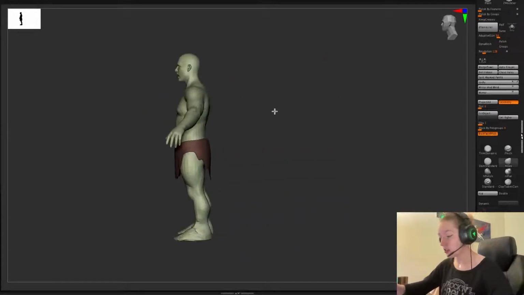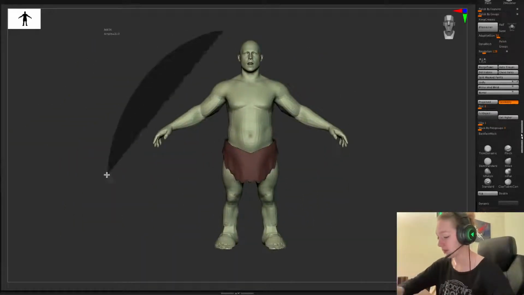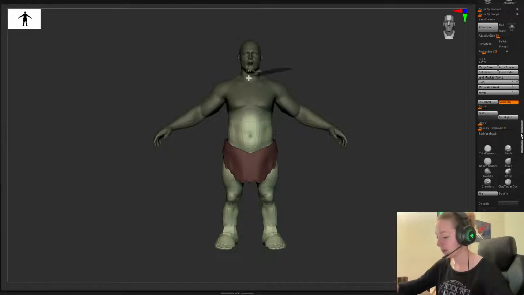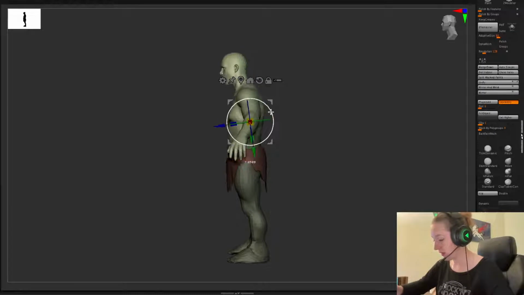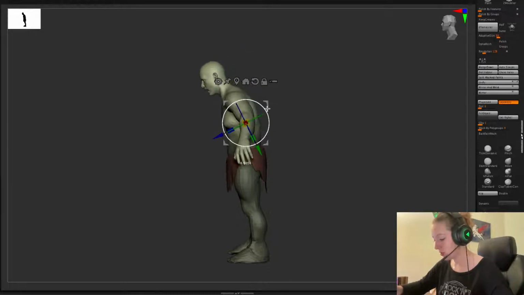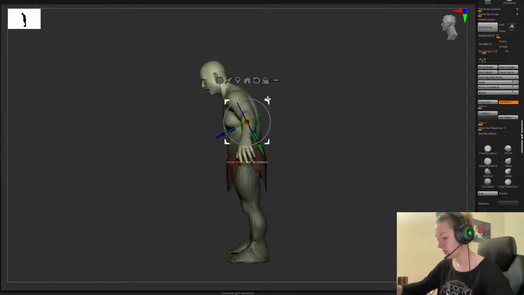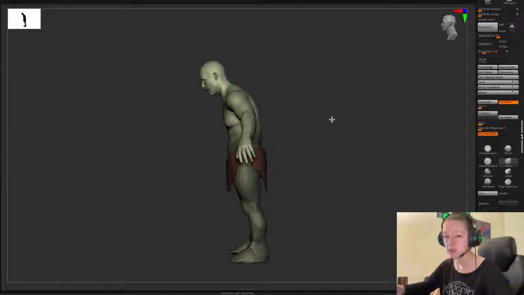Also, I think adding a hunchback to him sooner than later is going to benefit this character. Usually I avoid that because it's posing, and I usually do that at the very, very end. But when it's something like a hunchback that's going to affect the character so much as far as the way that I sculpt it, I try to do it sooner than later.